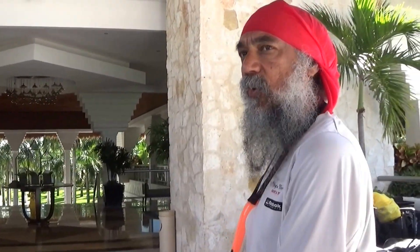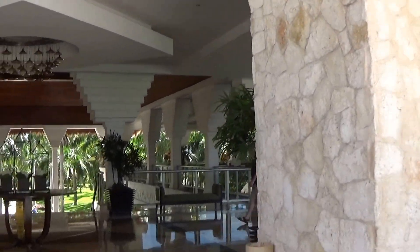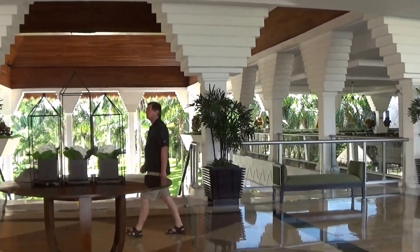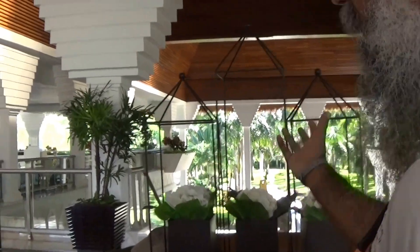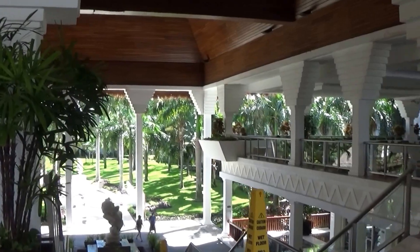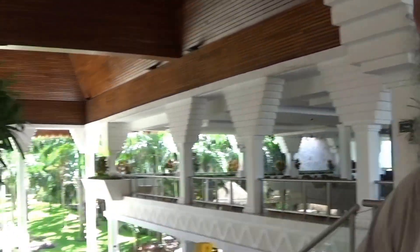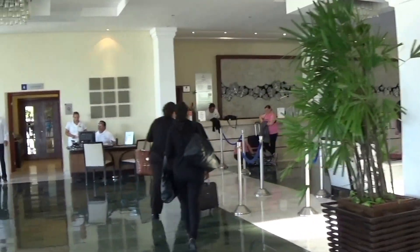We're walking in through the entrance and towards the lobby. As you walk in, you'll see several gardens. The area is more designed for an ecosystem as it goes down and down, further closer to the beach. The resort descends vertically as opposed to horizontally towards the beach. It's about a half mile walk all the way down to the beach. Several hundreds, if not thousands of rooms.